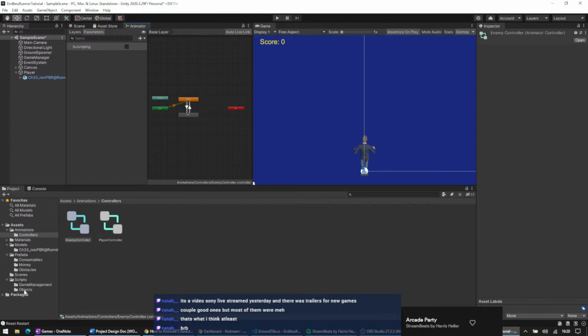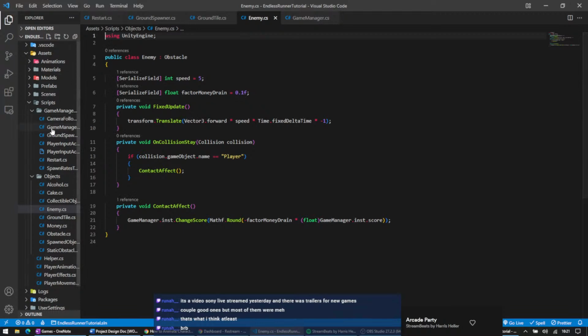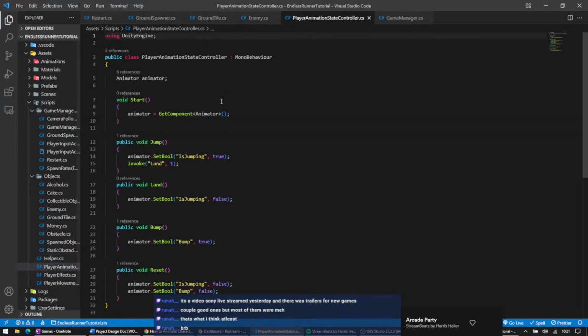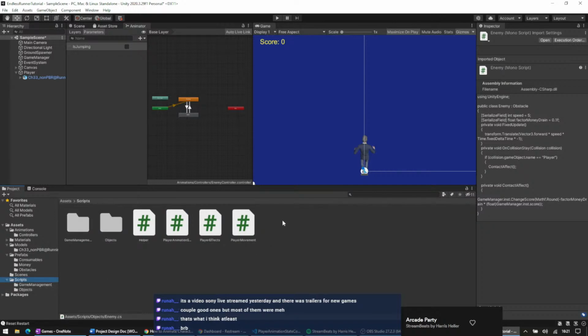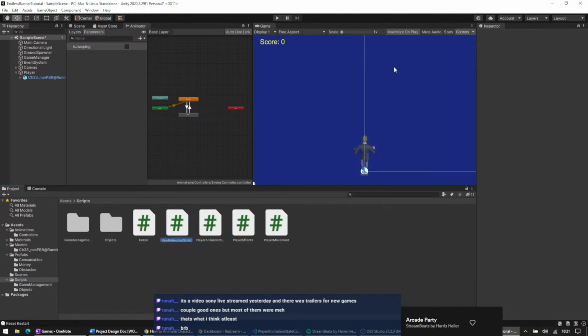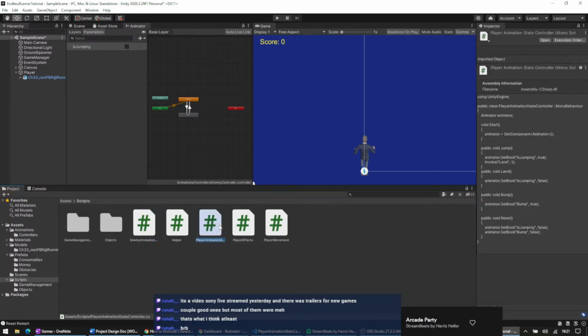So now in our enemy script, we're going to copy what our player animation script has. So we'll want another script. Enemy animation. What's this? This is called state machine, not script, isn't it?